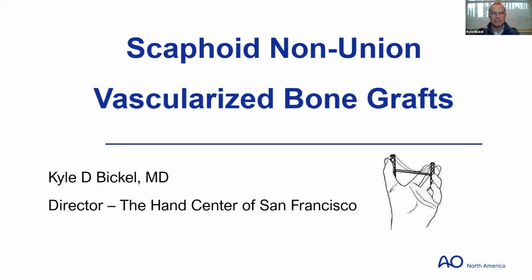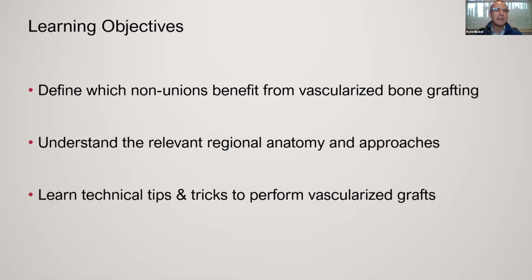Well, I think everybody's kind of debunked the purpose of my talk, so I'm just going to leave now. No, no, not me. We've heard from all the previous speakers how you don't need vascularized bone graft to get scaphoids to heal. So I'm going to be the ultimate devil's advocate here and talk about why I do still find that there's some utility. So we'll talk a little bit about which non-unions might benefit from vascularized grafting.